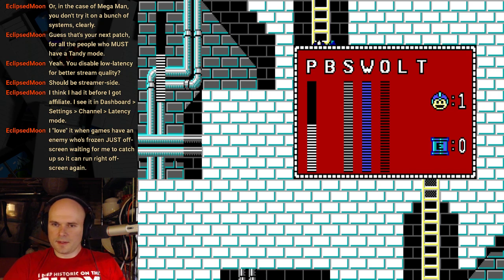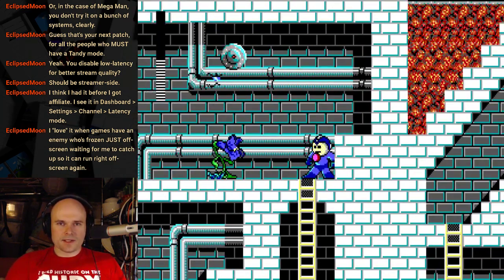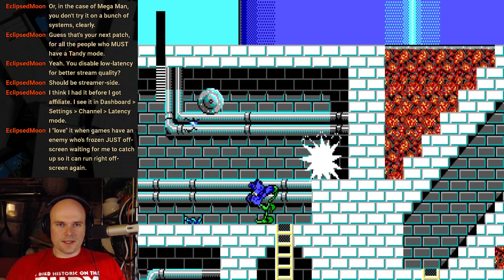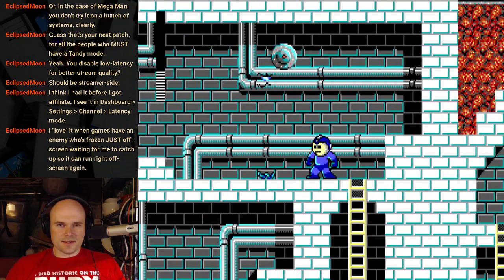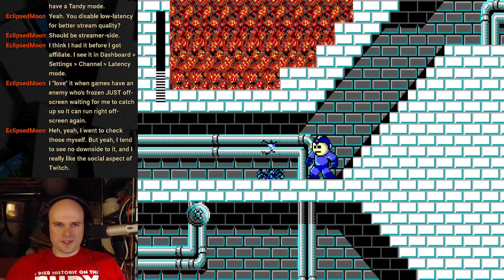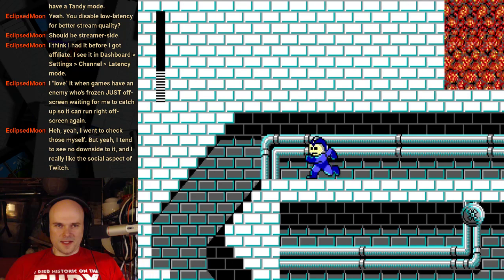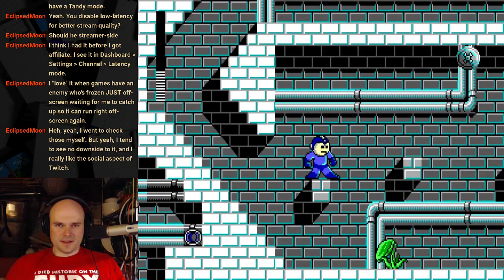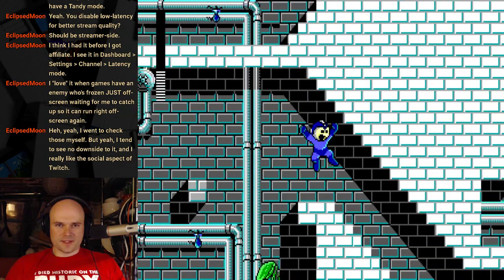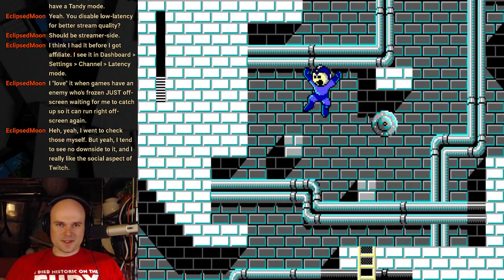Yeah, let's bring this back up. I love it when games have an enemy who's frozen just off screen waiting for me to catch up. Actually, that's kind of the reason I've never played through Ninja Gaiden on NES. Not quite the same issue, but just so many enemies that will respawn. You move a pixel forward and they respawn. And they're placed in a way that they seem obviously designed to re-trigger endlessly in the most irksome way.